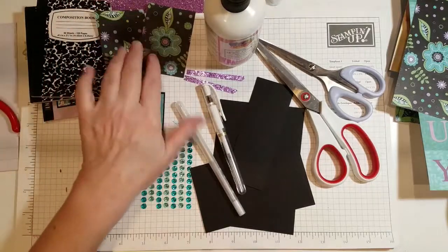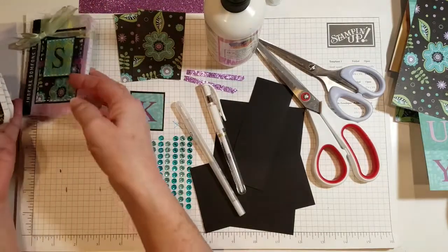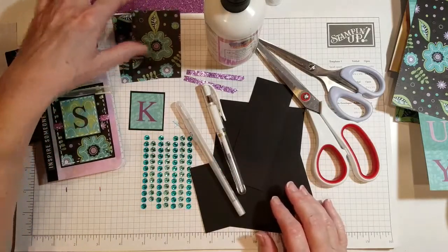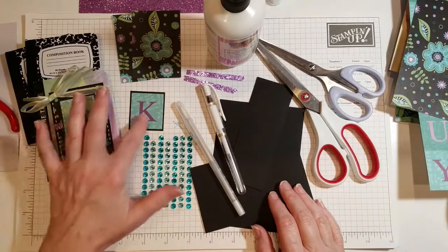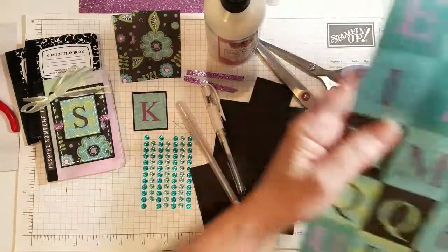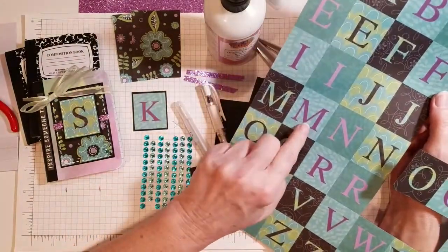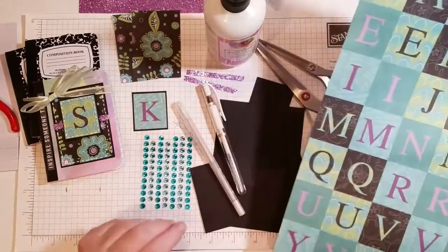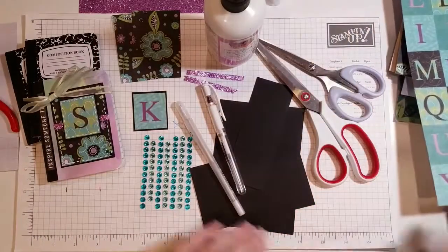I'm also going to mat that on some of the black paper. I'm showing you here where I got the monogram. It came in one of my big card packs, so all I did was cut out the ones that I wanted to use. The black cardstock I use as my mat for the monogram as well as for the pretty pattern paper.